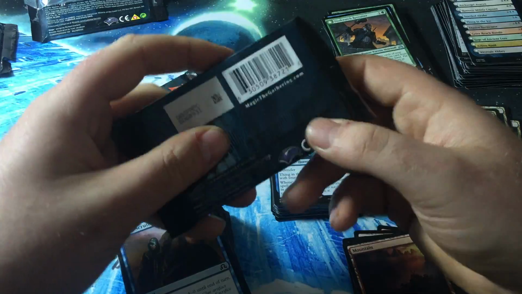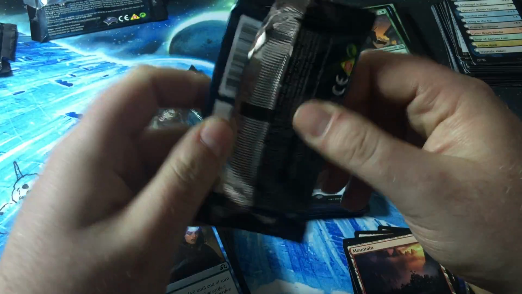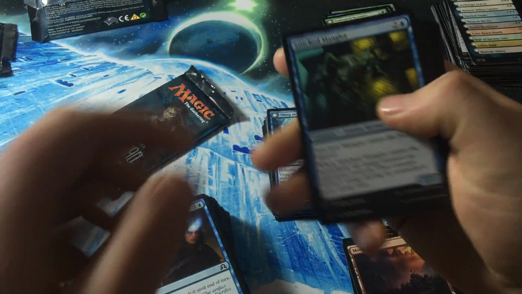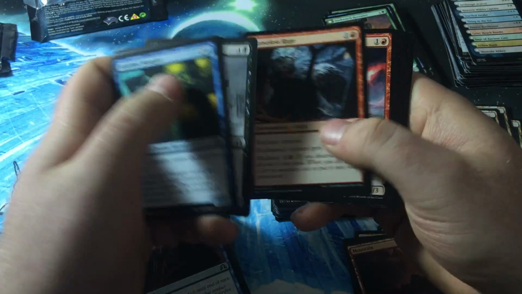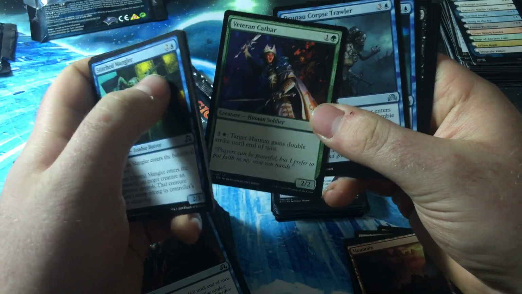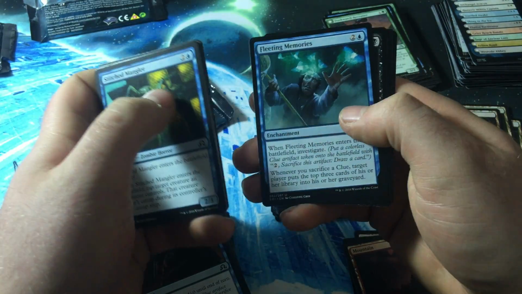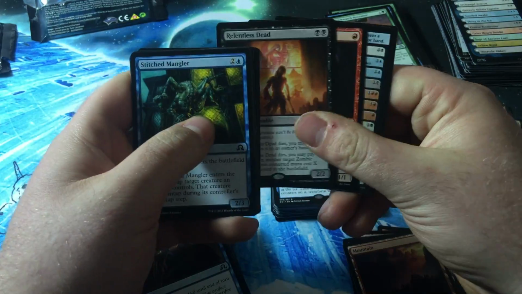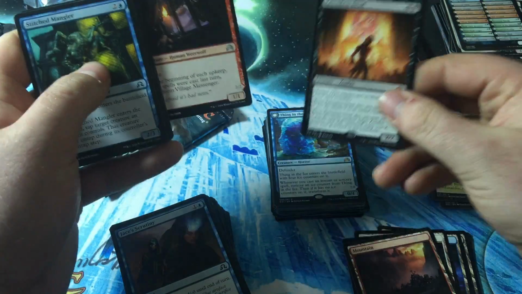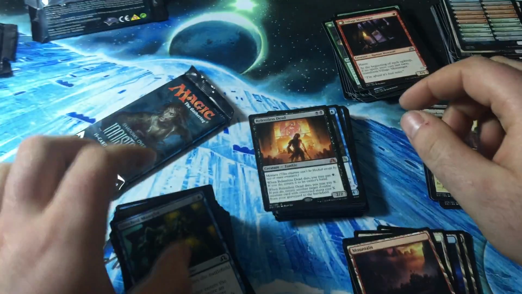Nice. Alright, second to last pack. The box has pretty much come through for me with Avacyn and Thing in the Ice, so the Veteran Cathar, Drawn from Dreams, Corpse Trawler, Fleeting Memories, and a Relentless Dead. Alright. Thank you, second half of the box. That's like another $10 card.